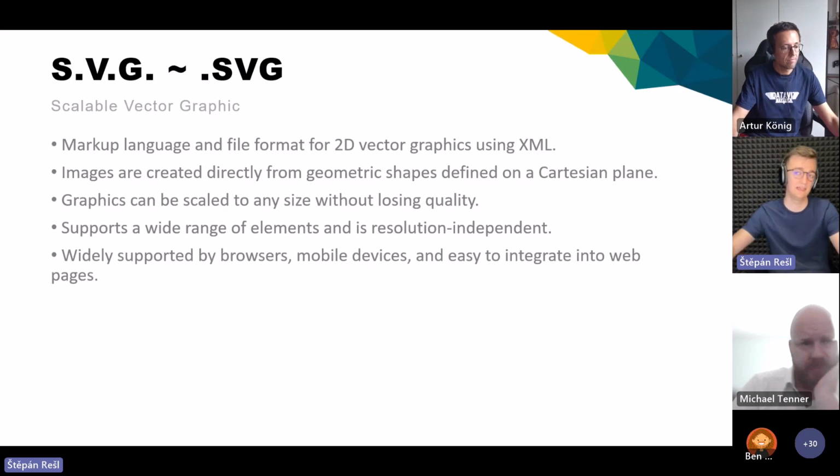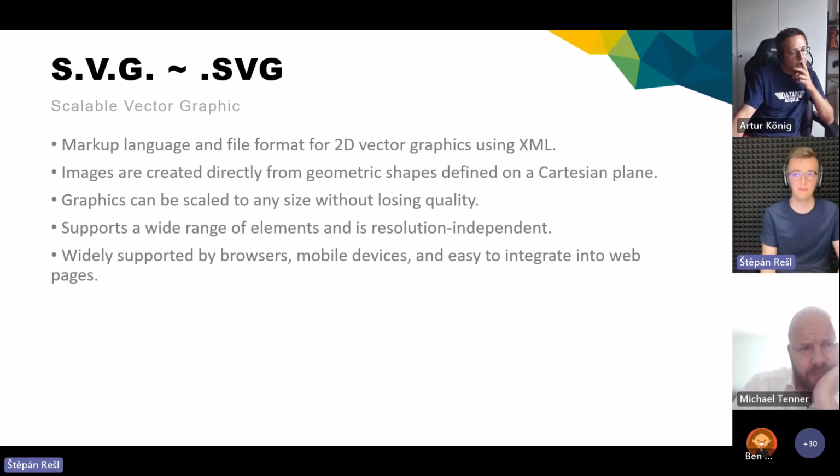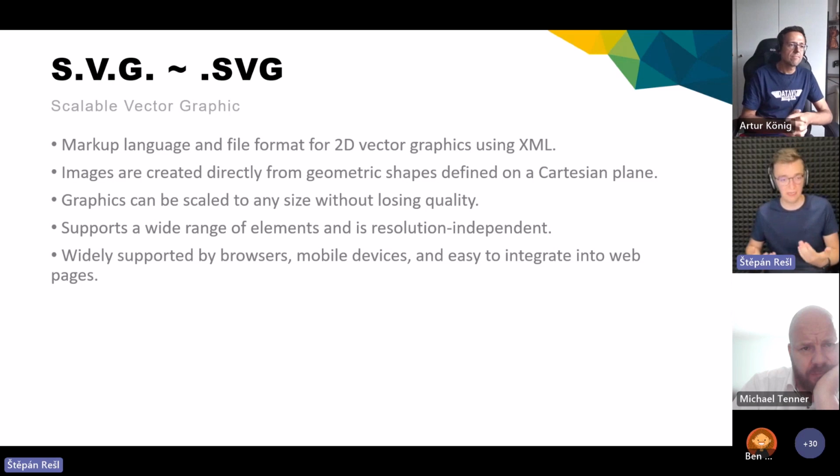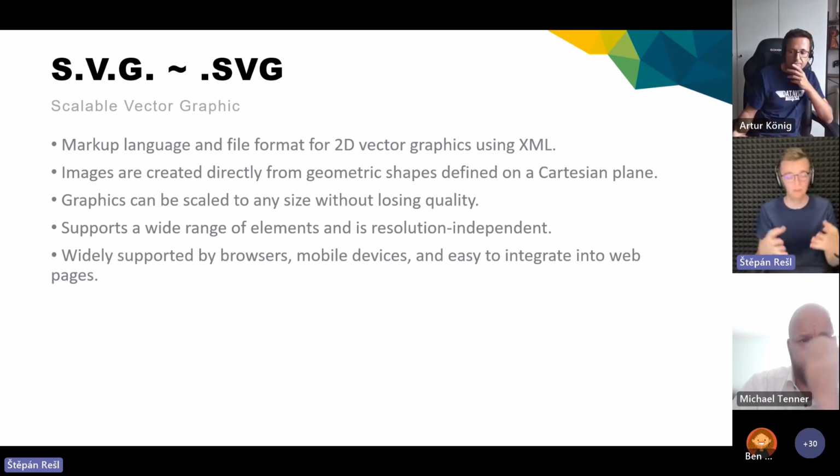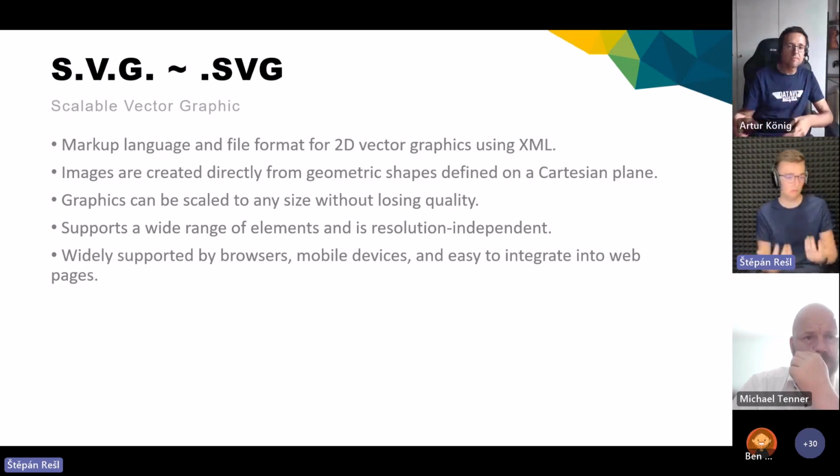SVG is just a shortcut for scalable vector graphic. Under the SVG, you can imagine a very simple XML file where you can define mostly anything you would like to present inside your graphics.